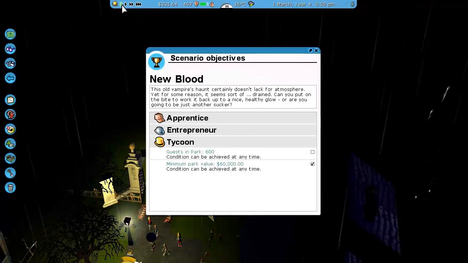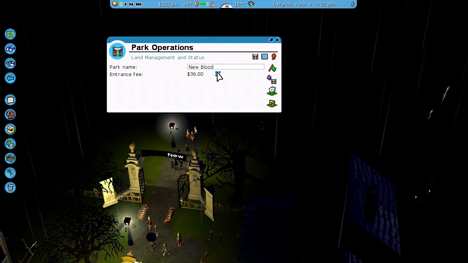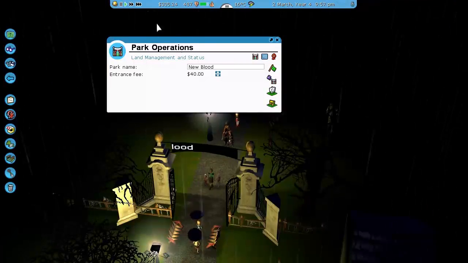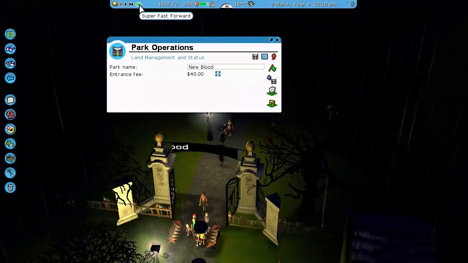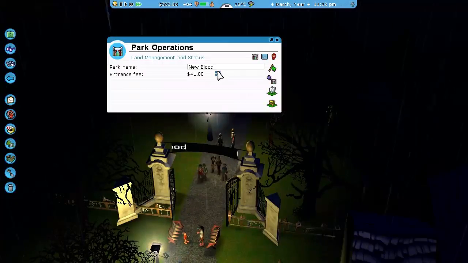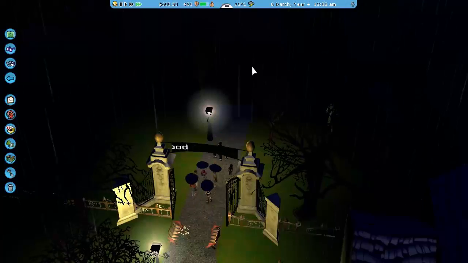Wait, hang on. Pause. Before these people come in. $50. No, 50 might be pushing it. Let's just go 40. That's only $5 more than we asked now. And we've done like two new rides since it used to be 35. Oh my god, they're actually paying $40 to come into the park. 41. Oh, are you serious? They won't pay 41.